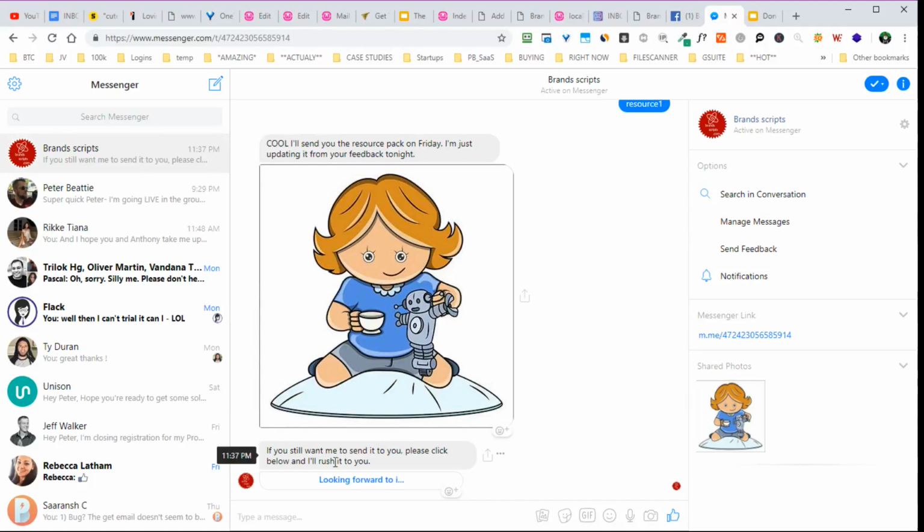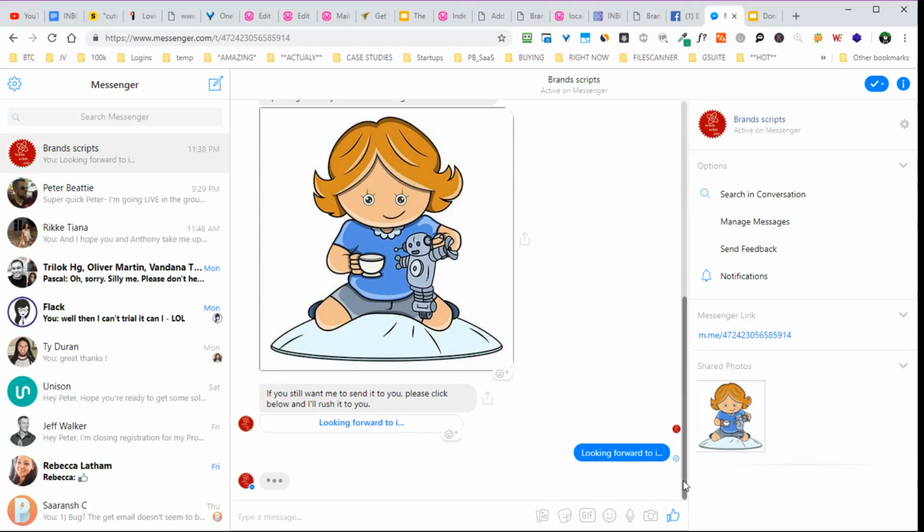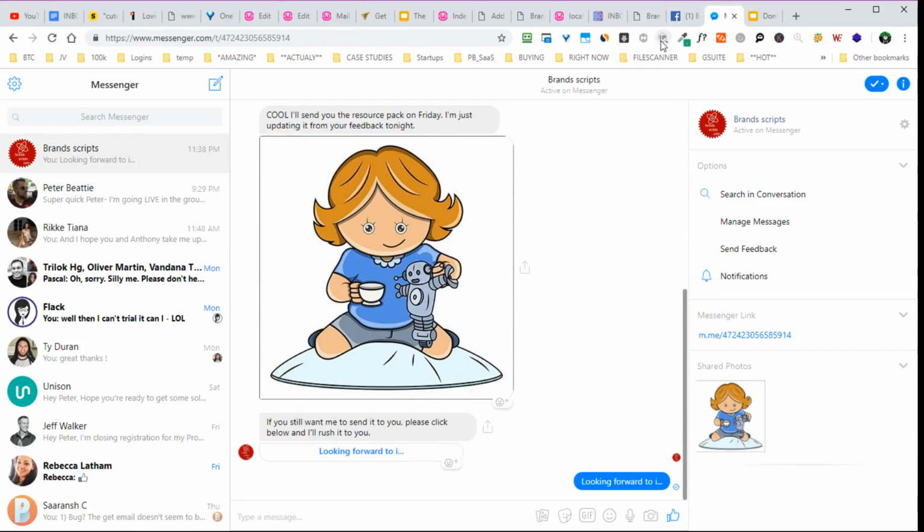The message, the picture. Then there's a button here saying, are they happy that it's coming on Friday, or that they will still want it, and they click yes, and then they can get a message back. So the keyword resource 1 is if it's in Messenger. Sorry, I got that confused. And then it should put the last answer down there in a minute. I don't know why that's taking its time. As I say, it's launch night, thousands of people using it. So there'll probably be a few little teething problems.